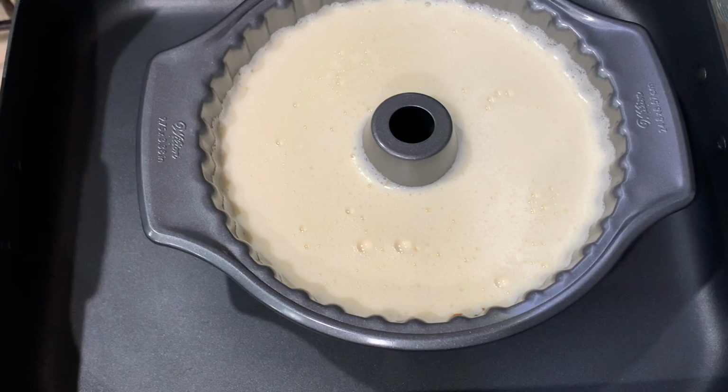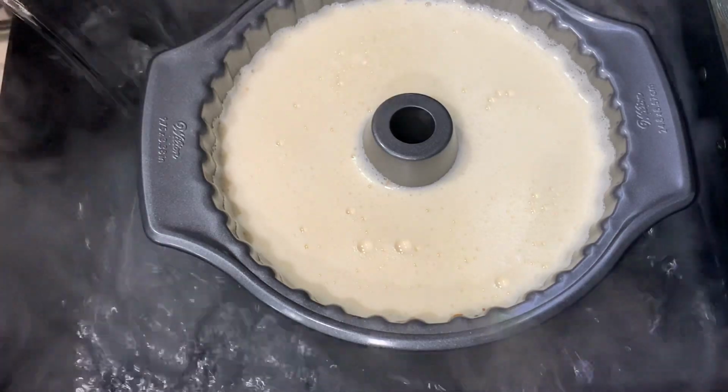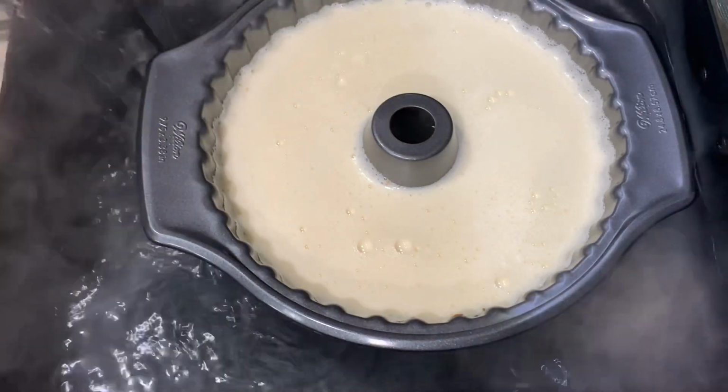After pouring the mixture into your bakeware, you're just going to go ahead and place it in a deep dish, and you're going to be adding boiling water to the deep dish until it's almost to the top of the bakeware.